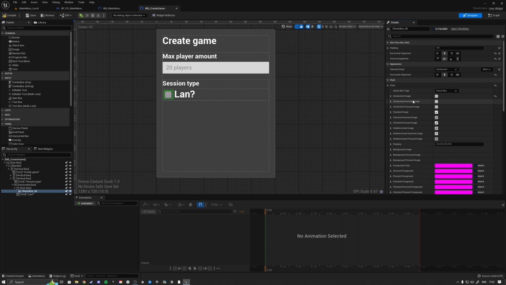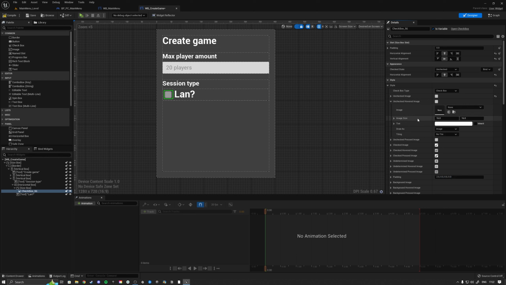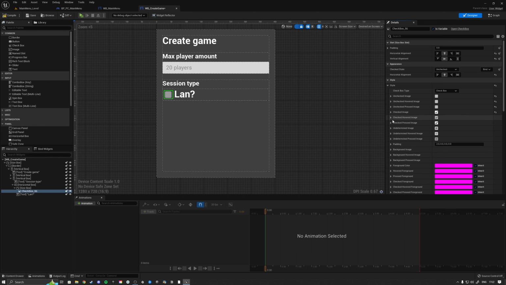Copy this one. Actually, yeah, copy this one. And then we can set it to all of these sizes. So hold shift, right click to copy, and then shift left click to paste it. So now we're gonna just paste this size everywhere. Just like that. All right, and that's it.